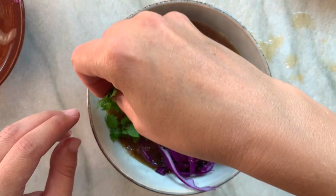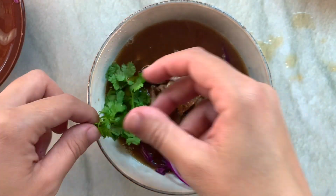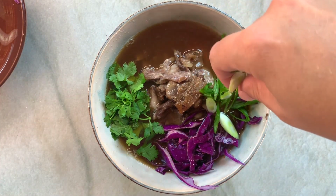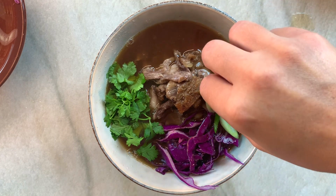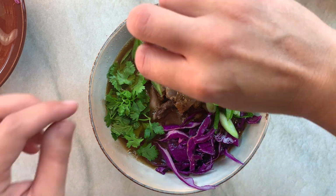And now let's go to town with some herbs. I've got some cilantro that I'm gonna put in the corner so that it looks pretty for that photograph that I'm going to fuss over. And then I'm gonna also top it off with some sliced scallions, which I cut at an angle to make them look extra fancy. And if you can find it, I love adding a little bit of Thai basil.